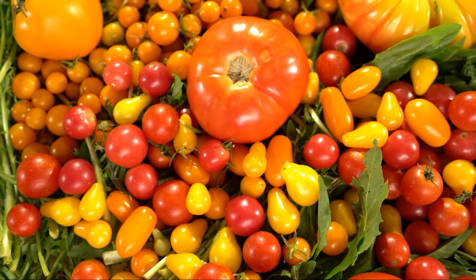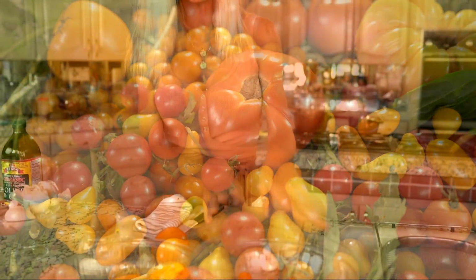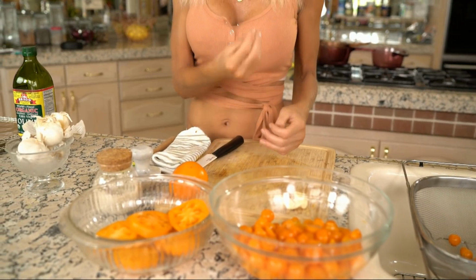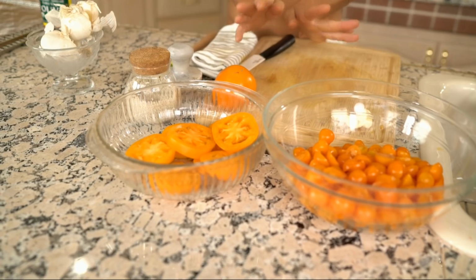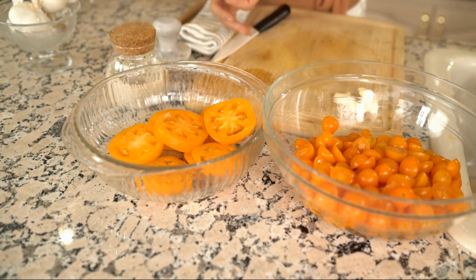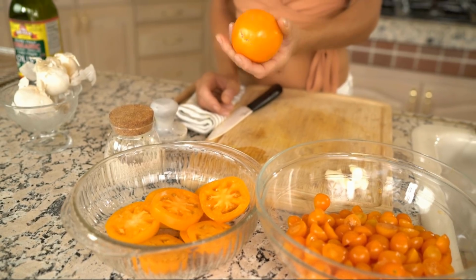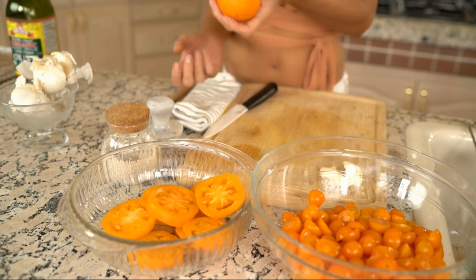So right now there are several varieties of tomatoes in season. One of my favorites are these orange ones. They're tangy yet very sweet. Once dehydrated, they're almost too sweet for me, which is why Marcus loves them. These lovely orange ones are also pretty darn delicious. They kind of have like a sour twang to them, which I love.